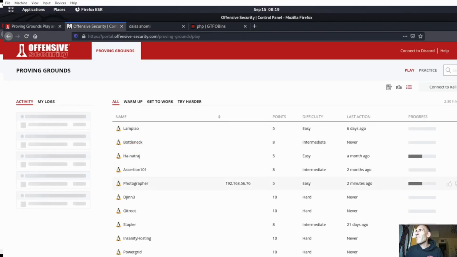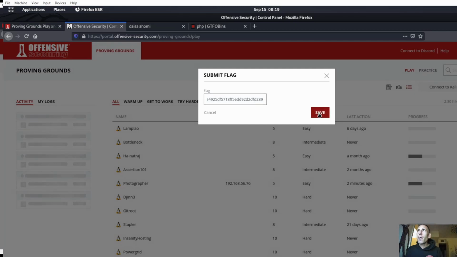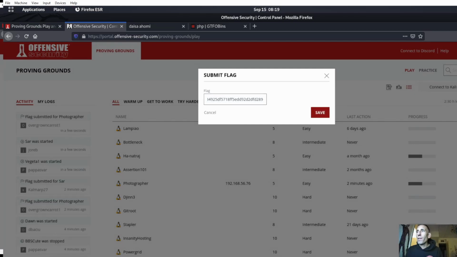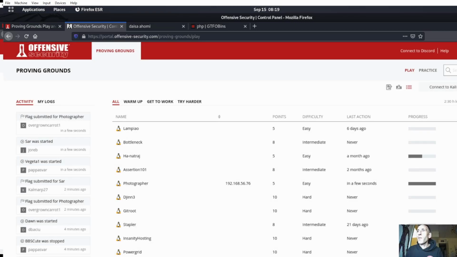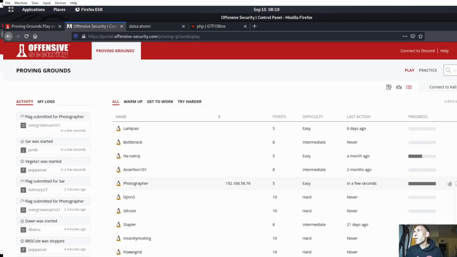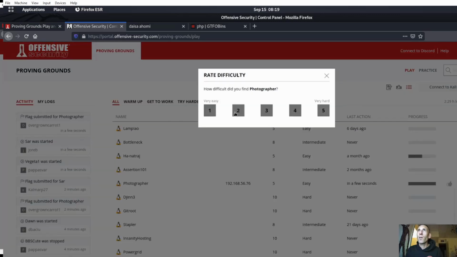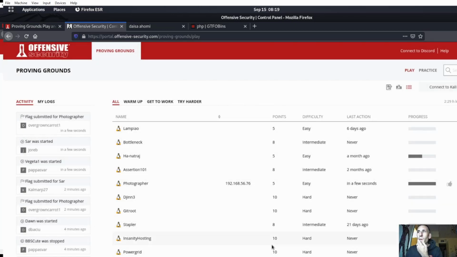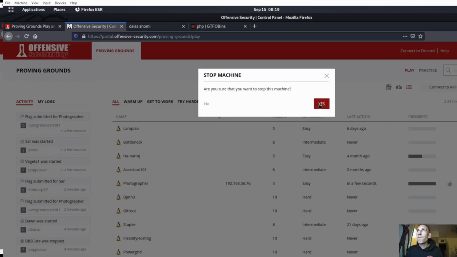Community rate is at intermediate. If I really rate that, I'll probably rate that easy. I didn't find that one very difficult. I mean, obviously everyone finds different things difficult. Oh, that's feedback. Hints, feedback, notes, rate difficulty. That was more like a 1. We'll say a 2. There. We'll try to stick with what the community says. All right, so we'll go ahead and stop that machine.